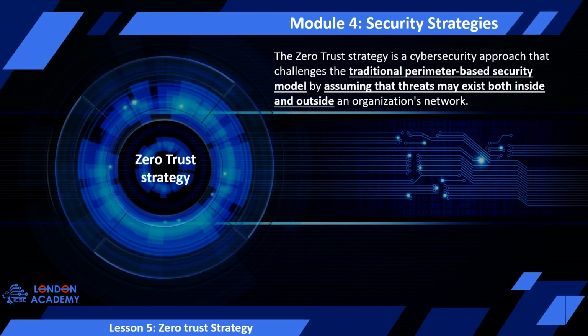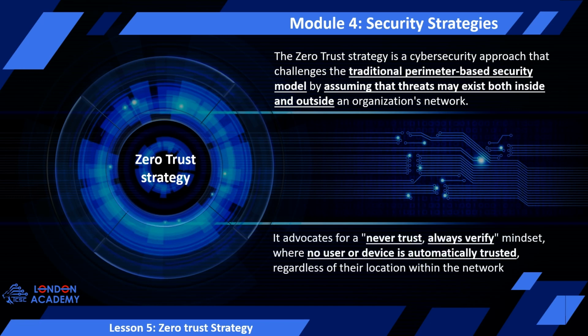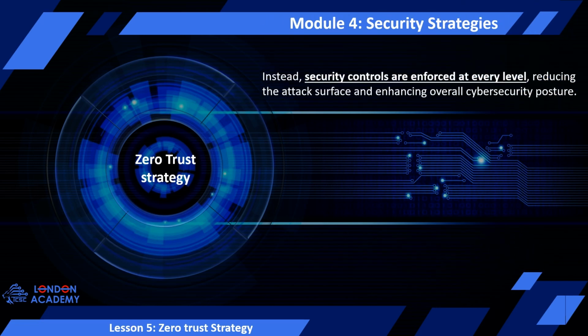The zero trust strategy is a cybersecurity approach that challenges the traditional perimeter-based security model by assuming that threats may exist both inside and outside an organization's network. It advocates for a never trust, always verify mindset, where no user or device is automatically trusted, regardless of their location within the network. Instead, security controls are enforced at every level, reducing the attack surface and enhancing overall cybersecurity posture.